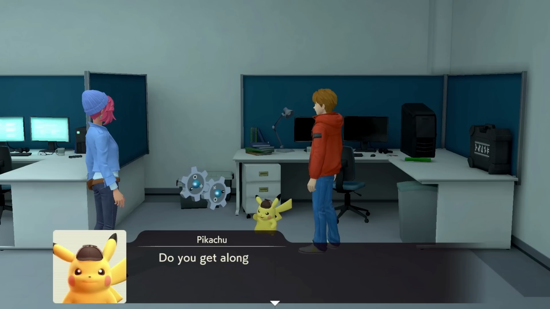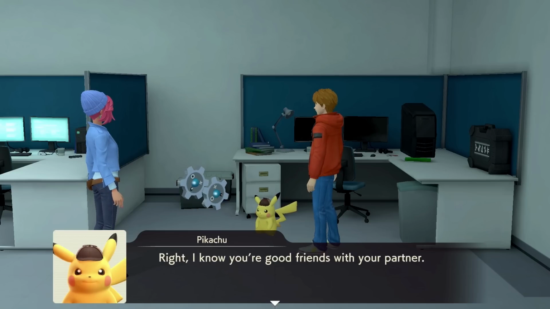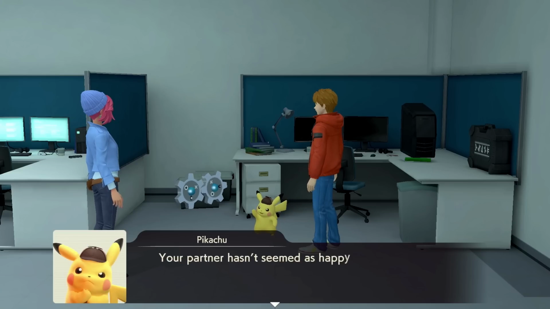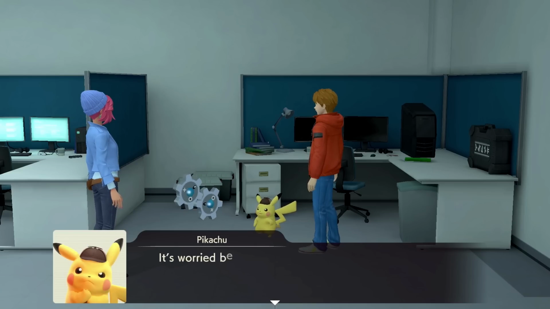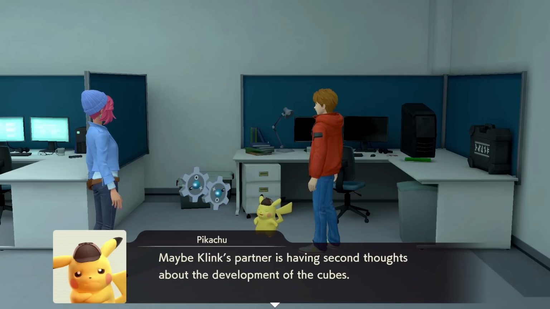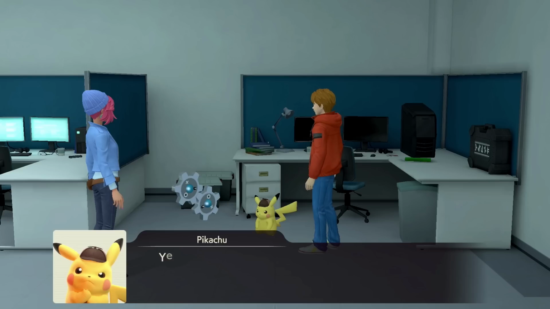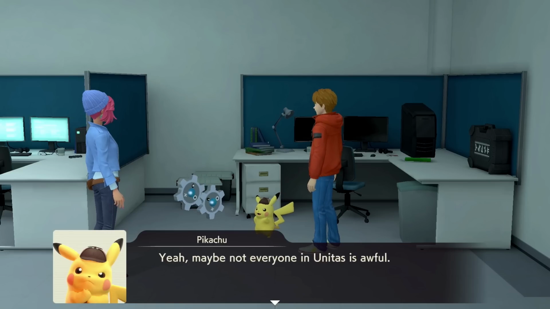About Unitas? Hey, do you get along well with the humans in this place? Right, I know you're good friends with your partner. Your partner hasn't seemed as happy since you two came here, huh? It's worried because its partner seems really concerned about something. Maybe Klink's partner is having second thoughts about the development of the cubes. Klink's partner might not be a bad person then. Yeah, maybe not everyone in Unitas is awful.